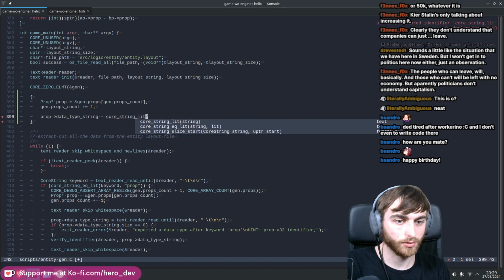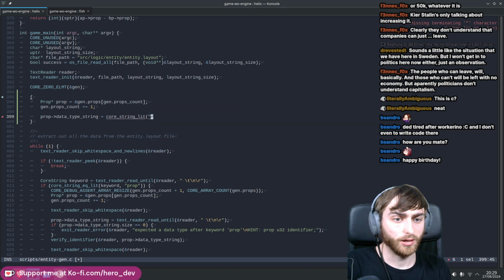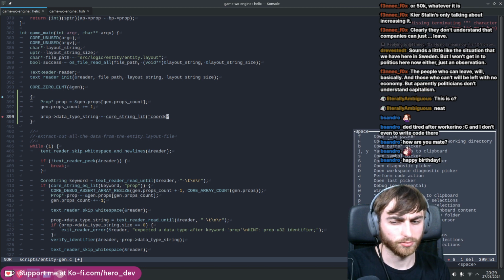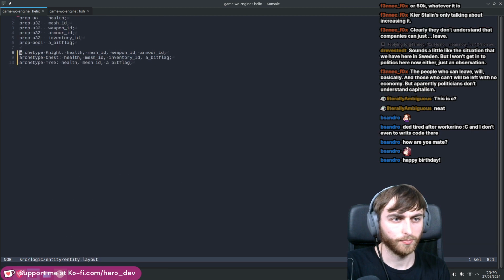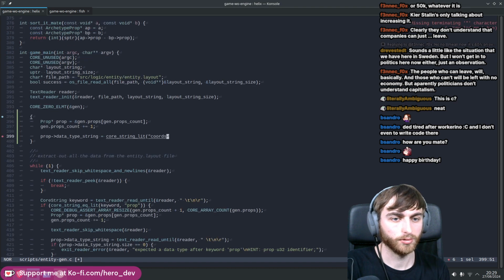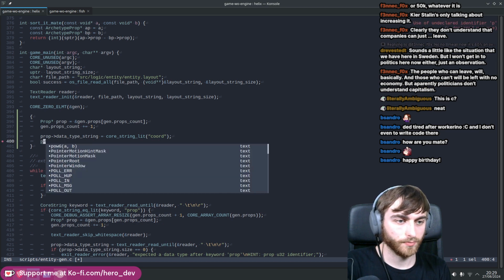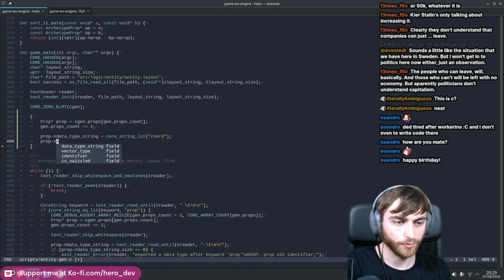Core string literal, chord. How did it do it before? What did past Henry do? Chord, okay. Right, there's one. This is all zeroed already, so we just have to add the ones we want.